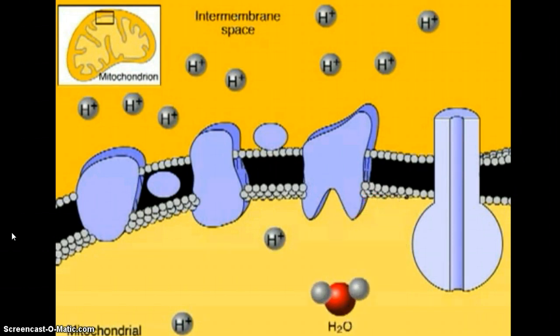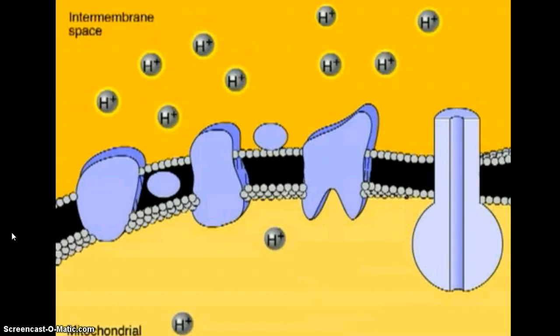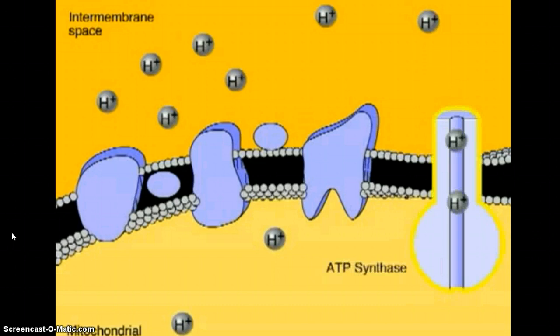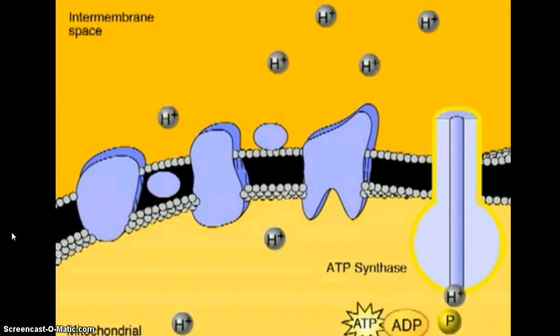So you notice in that orange area, and look above in that right-hand corner, that dark orange area has a lot of hydrogen in it right now. Because those electrons pump that hydrogen in there. And on the far right, you have your ATP synthase. So we know that hydrogen moves from an area of high concentration to an area of low concentration, and those hydrogens are going to move right through. And as they move through, the ADP gets transformed into ATP, having now made much more ATP. And you notice how many ATPs this is making compared to the other processes.